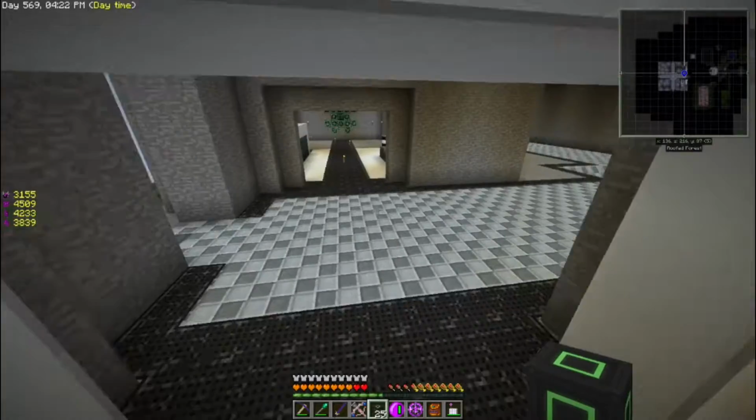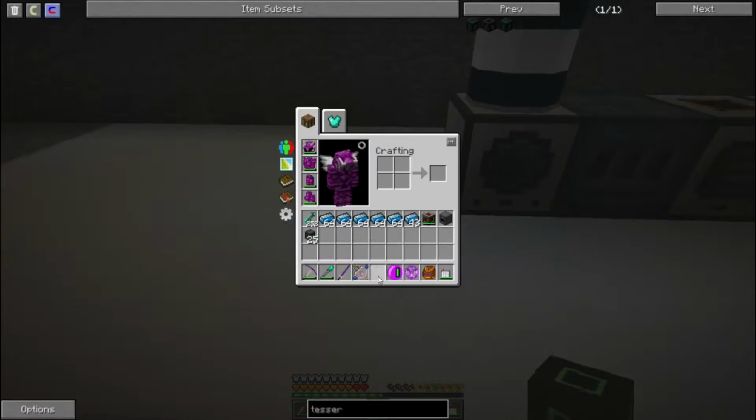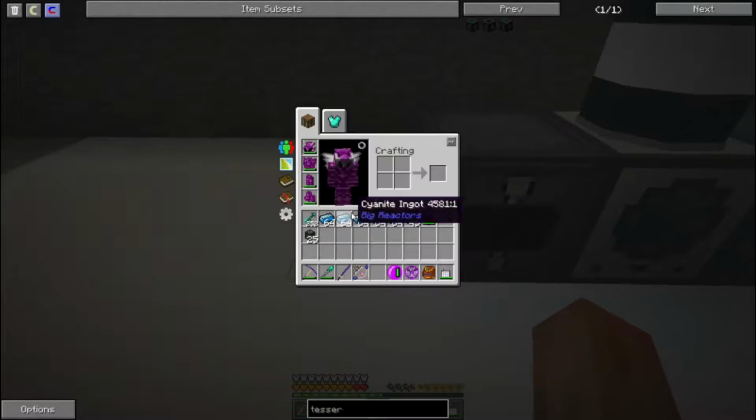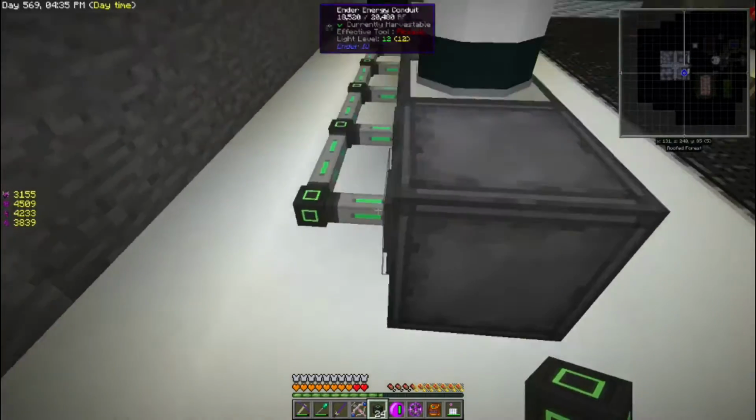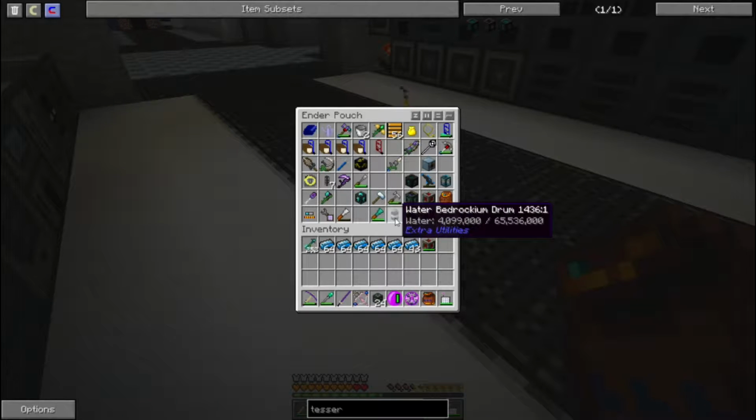you know, the reason we did all that is because we want to put the cyanide reprocessor down here. Okay, so I got a little distracted. That's nothing new, right? Now, he also requires water to be input. Yes, he does. But you know what? I think I have got a bedrockium drum with 4,000 buckets of water in it. I think that'll work.